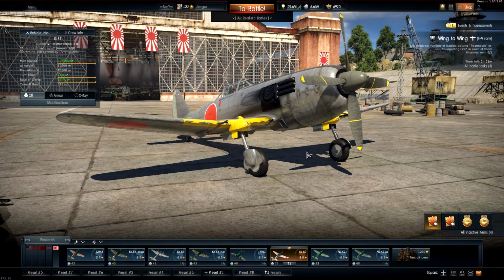Hey everyone, Jengar here. Today I've got a premium review for you on the Ki-87, the crown jewel, I guess, of this patch. It's a premium plane at 6.0 in RB in the Japanese tree. Let's check this plane out, see what its strengths and weaknesses are, and see if this thing is worth your money.